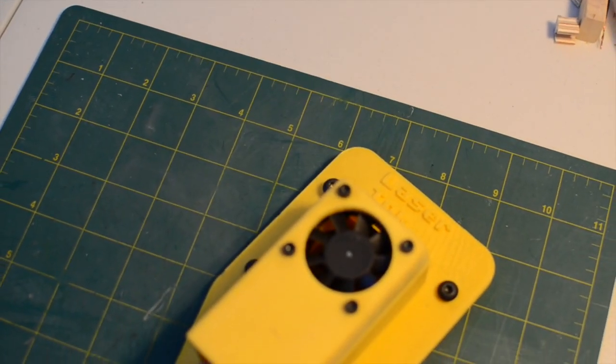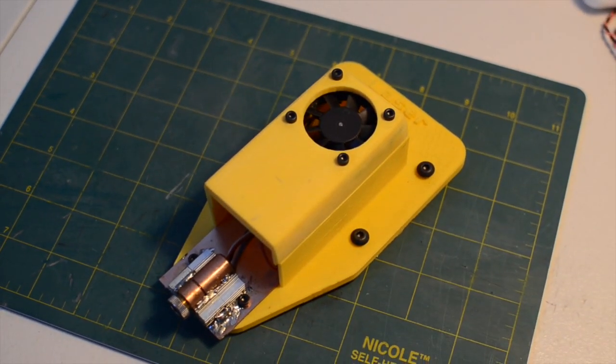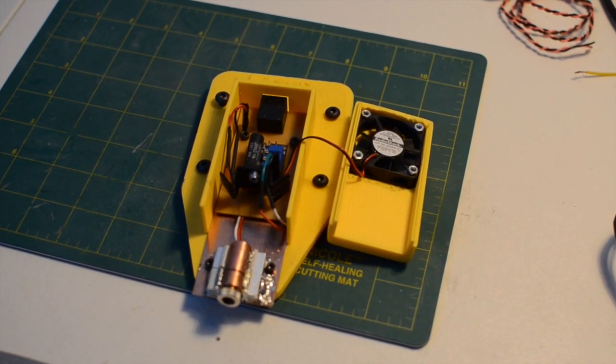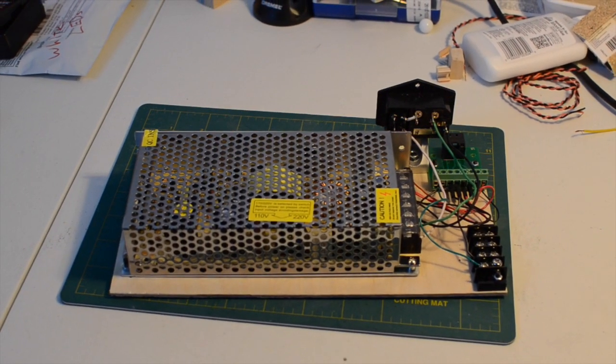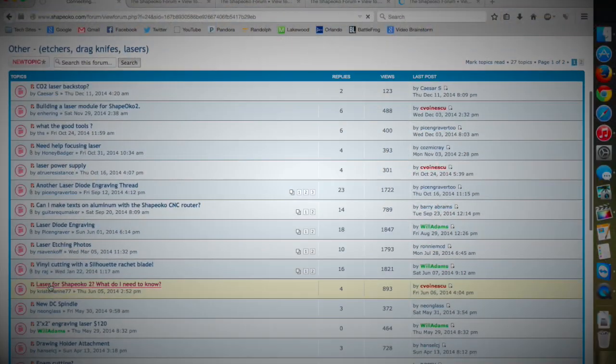What is LaserInk? LaserInk consists of two parts, hardware and software. On the hardware side, LaserInk is a 2-watt, 450-nanometer visible spectrum laser head for the Shapeoko 2. It's driven over a single Cat5 Ethernet cable, which brings in power from a 12-volt supply. This cable also carries a spindle speed control signal from the G-Shield, which is translated into laser power at the head. None of this is really groundbreaking, though.